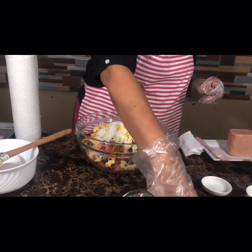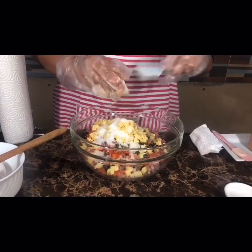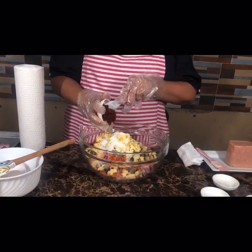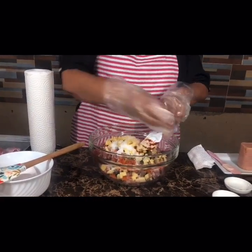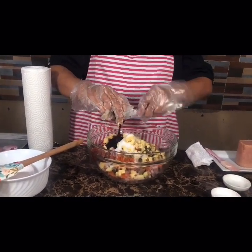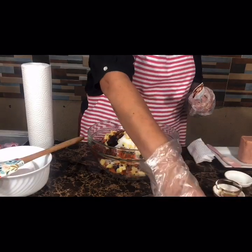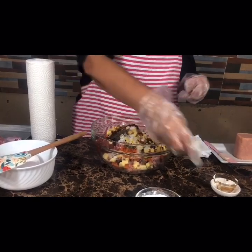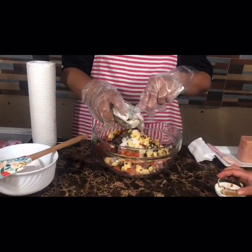Then we need 1 teaspoon salt. And then we need 2 tablespoons of pepper. I know this is not pepper. This is tomato paste. And then 2 tablespoons of oyster sauce. Also, 1 teaspoon brown pepper and 1/2 cup flour as binder.